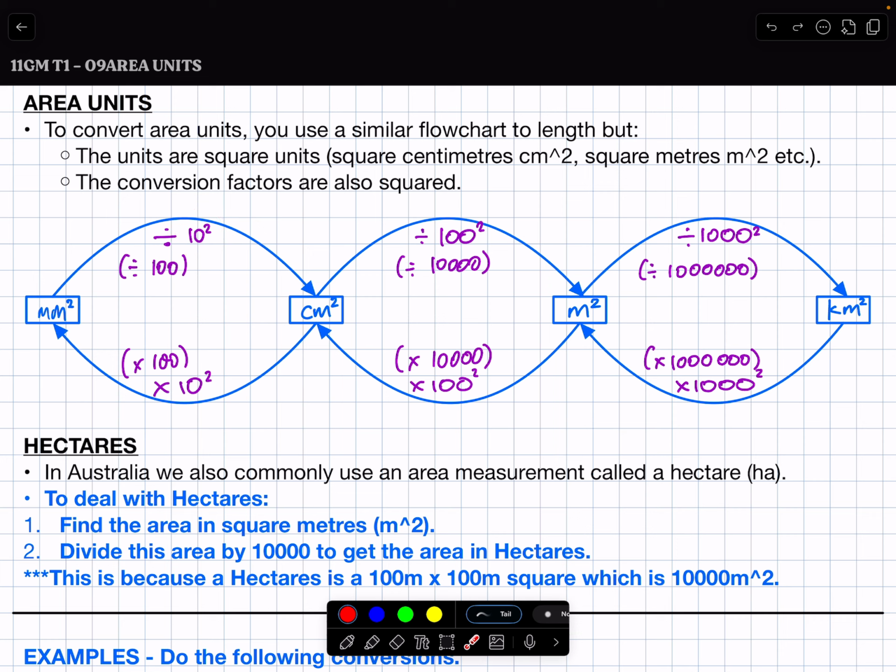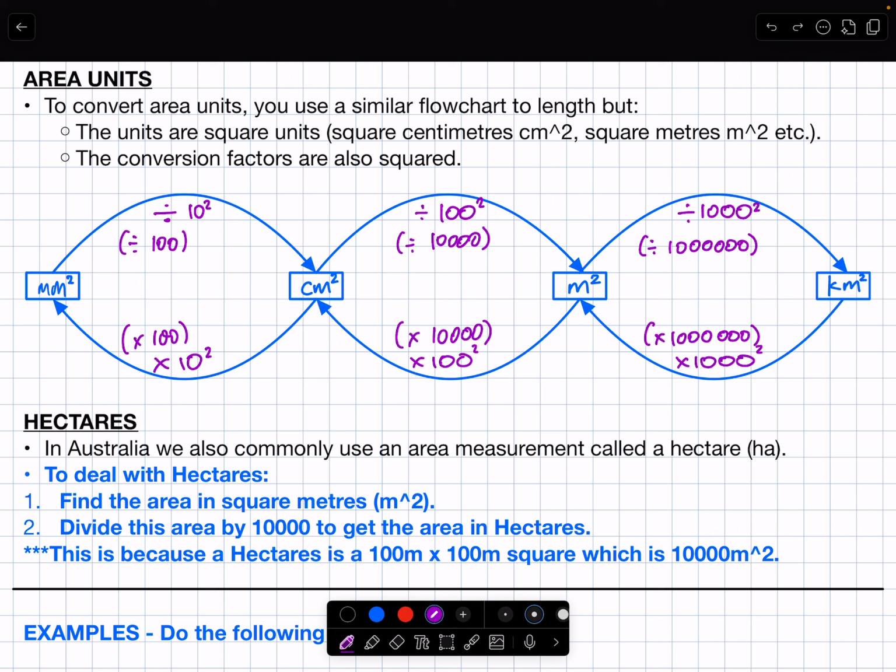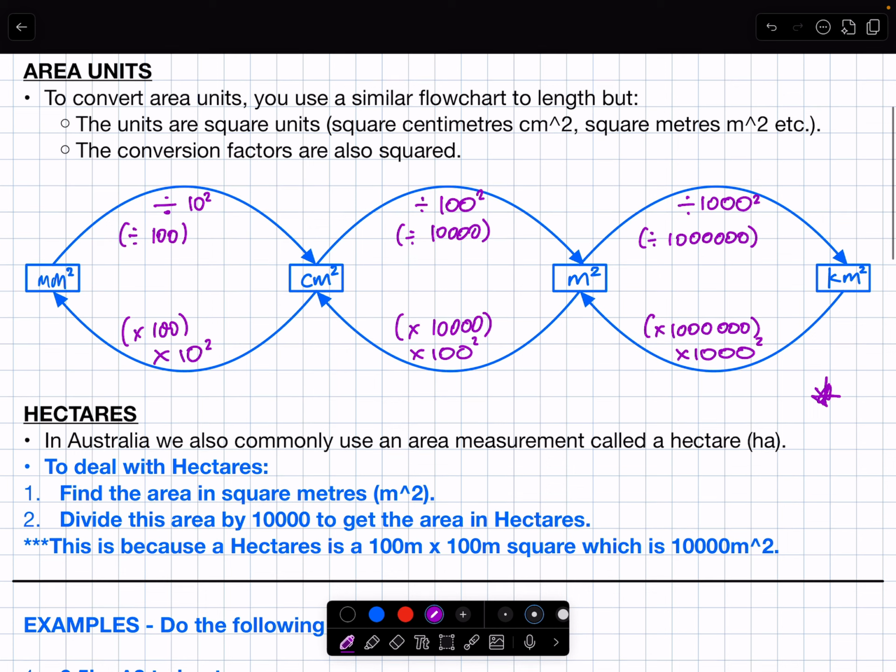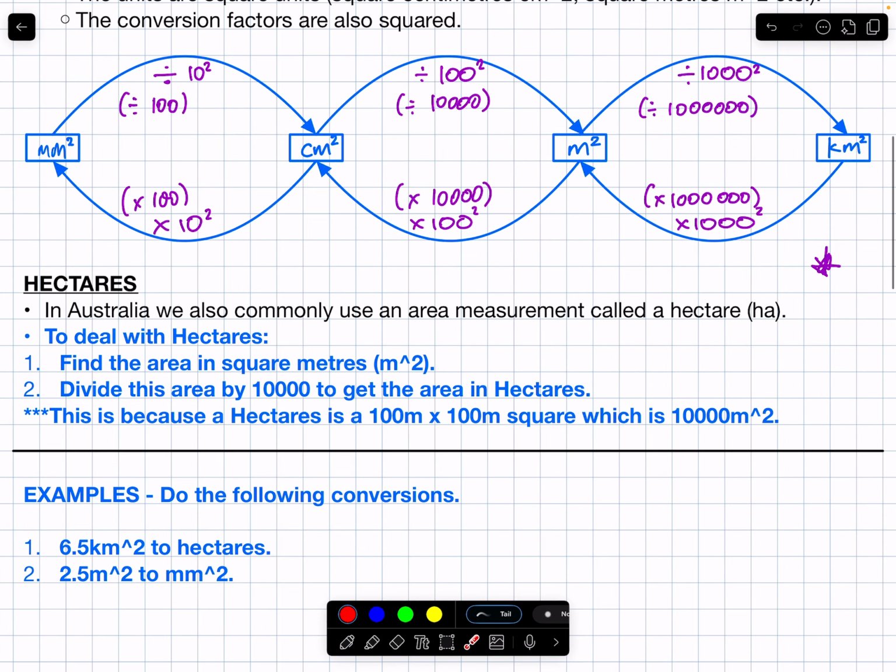So you could get away with on your cheat sheet just having the length conversion chart and just remembering if we're talking length, there's no power. There is power, it's to the power 1. If it's square units or area, then it's squared. And if it's volume, then it's going to be cubed. We'll get to that eventually. But now in the lesson, you would have had time to copy the flowchart down. So if you're watching this video, pause it. But for this recording, I'm going to move on.